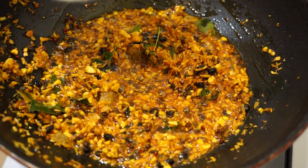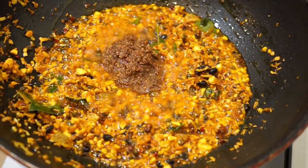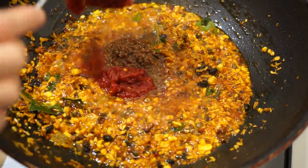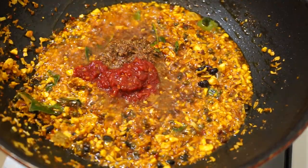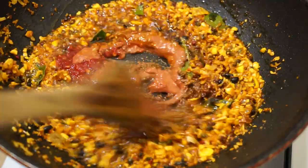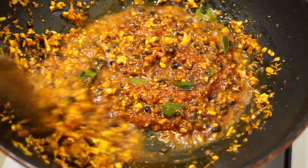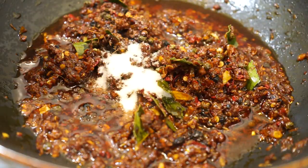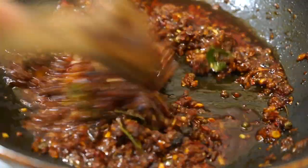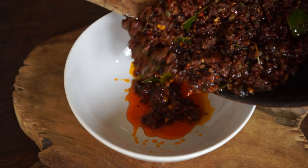Turn on medium heat and put the spices infused in white wine, 1 tablespoon of chili puree, and the fermented red tofu. Stir for 1 minute. Add 1 teaspoon of salt, mix and turn off the heat. Put the spice sauce in a bowl.